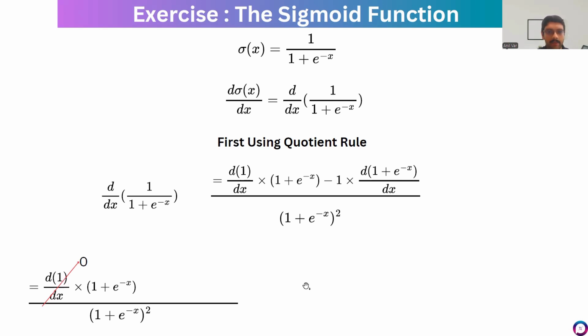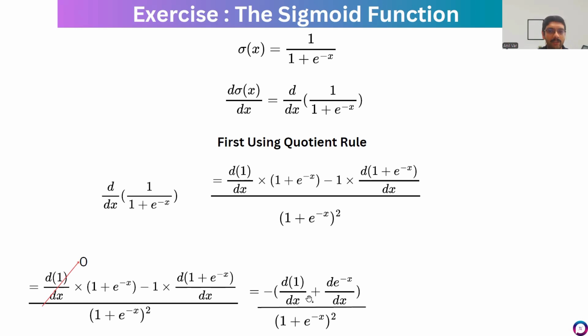We're left with just the second term, right? Which is minus 1 times d by dx of 1 plus e to the power of minus x. Now you're already seeing a 1 in this, so you know what comes next, right? I'm just going to write it out for clarity. I take the negative sign out because it's minus 1. Got d by dx of 1 plus d by dx of e to the power of minus x. That's clear, right? This term has gone to 0, and this term now has just been expanded. I've just expanded this derivative. You can think of it also as sum rule, where it's just a sum of two terms, and I've just expanded it to split.